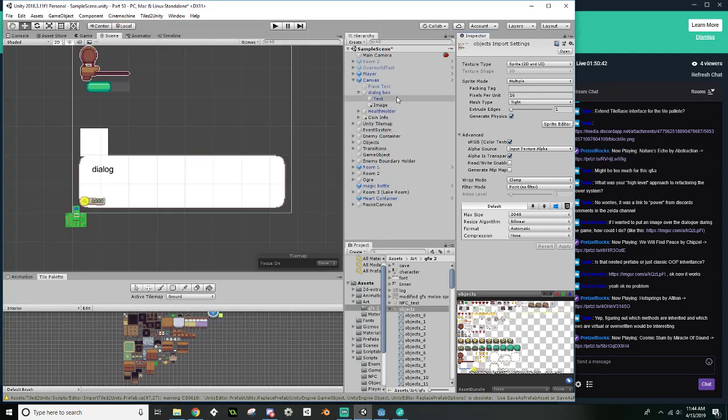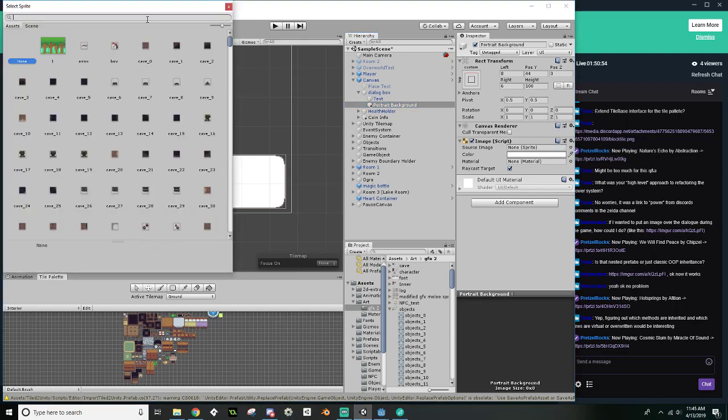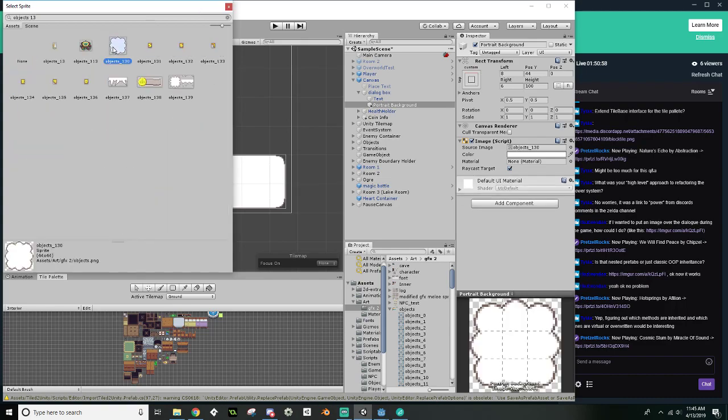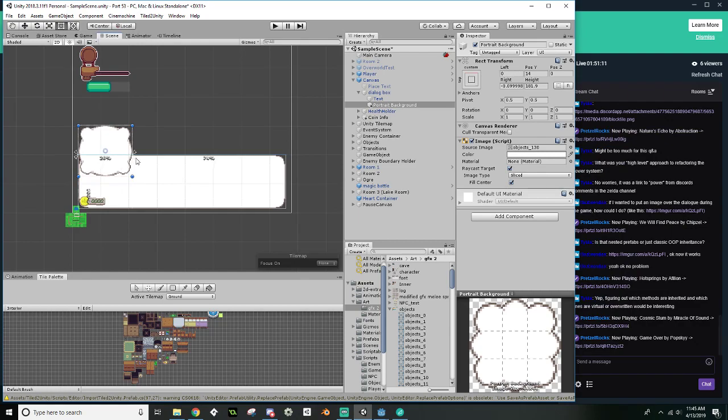And then if I take a look at my image I just made, we'll call this portrait background. And then as a source image, objects 130. And then I want it to be sliced. Let's go to the blue handles. That actually doesn't look too bad. Let's draw the anchors over here and bring this up.